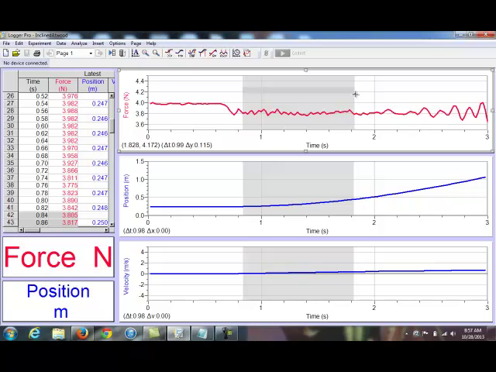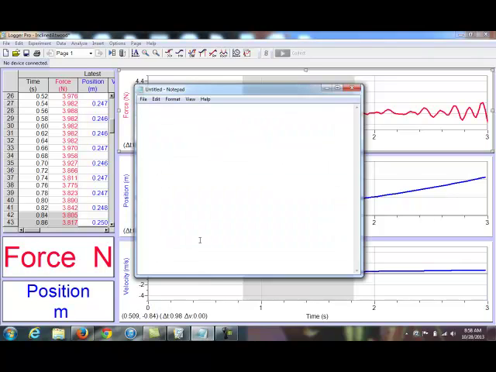I'm interested in what that force is. Shaking up and down, but that's just collection error. But what we can do is we can find the mean for that set of data. So I click on the statistics button here, and it tells me that the mean is 3.8, and the median is also about 3.8. So that's the tension, 3.8 newtons. So let's go ahead and record that. So the tension equals 3.8 newtons.